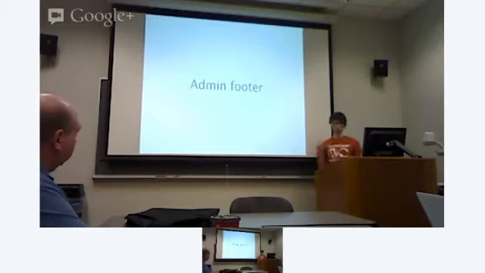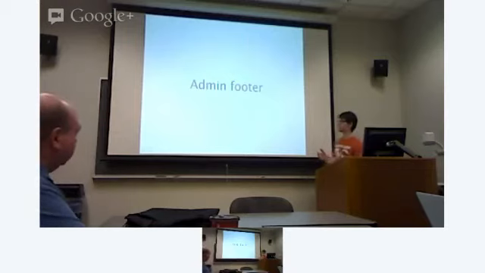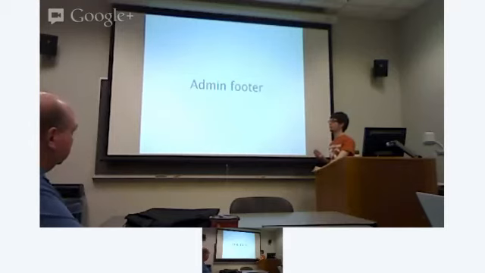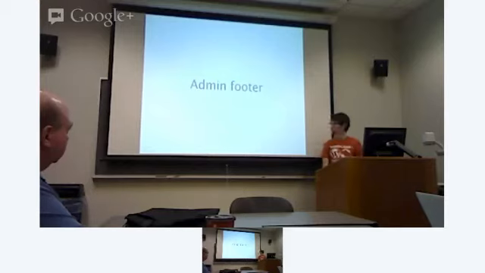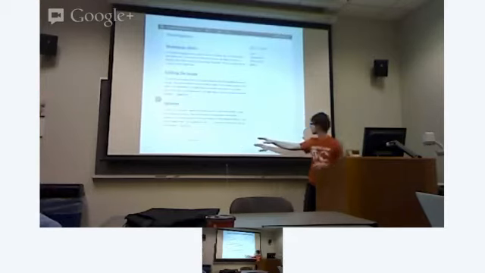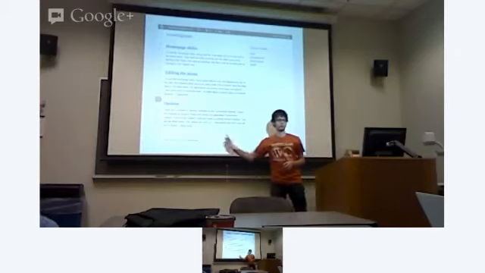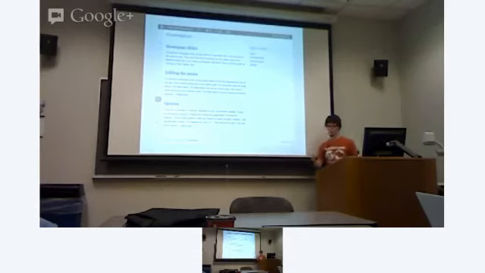Let's see. The footer. So this is another cool one. I didn't even really realize how much you can do with the admin footer. I knew what you could do with it, but in a broader sense, how useful it can be. The admin footer, so I have a screenshot. So this little area, thank you for creating with WordPress, and then the version number. You can actually customize what this says over here, and you can put your own HTML in there.